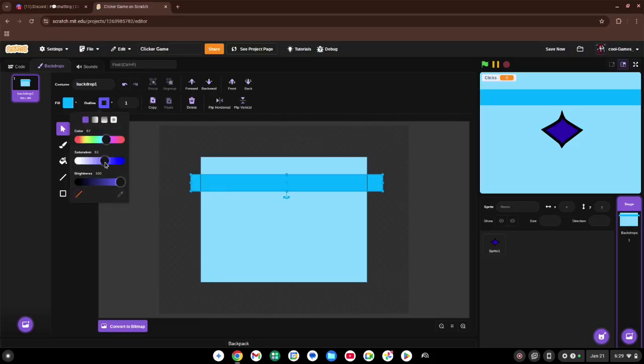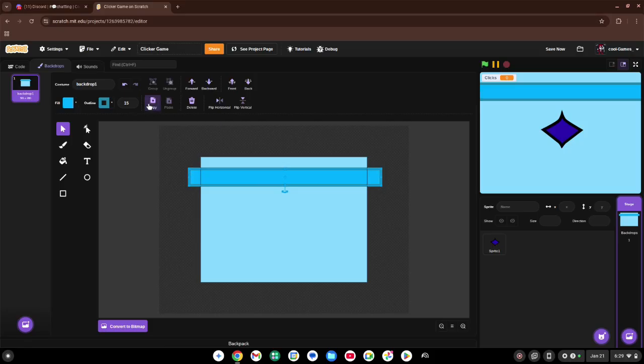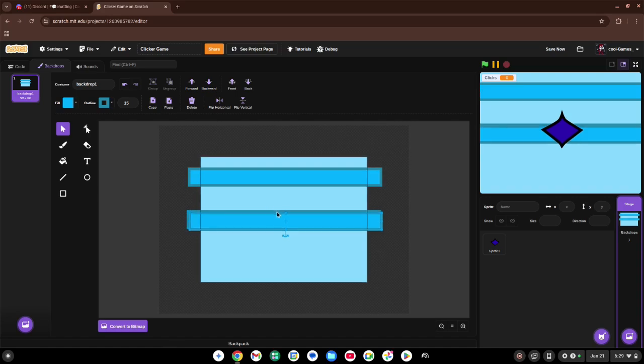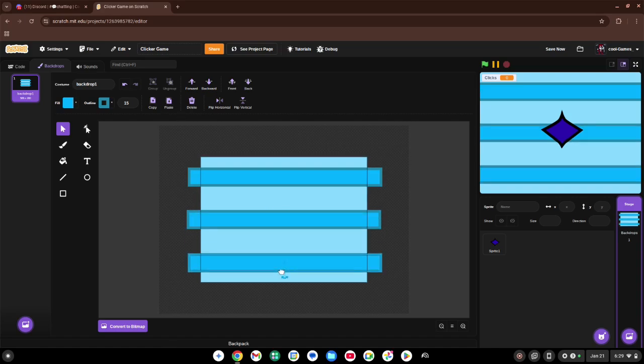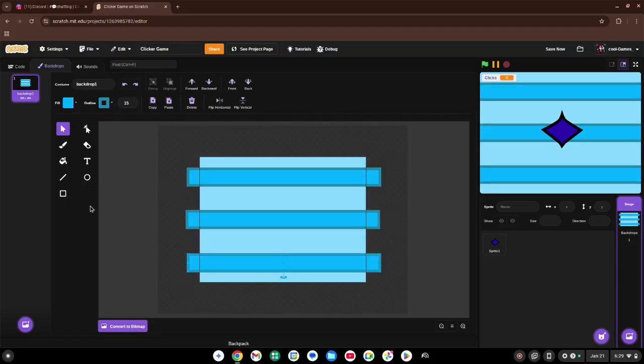You can go ahead and select any color you want for the outline, and then make it a bit dark or whatever. And then you could set the outline to about, say, maybe around 15 would be good. So now we're going to move it up and we're going to copy and paste it. So now we have 3 lines. Now convert to bitmap. Oh wait, no, don't do that. Sorry. Click the redo button.